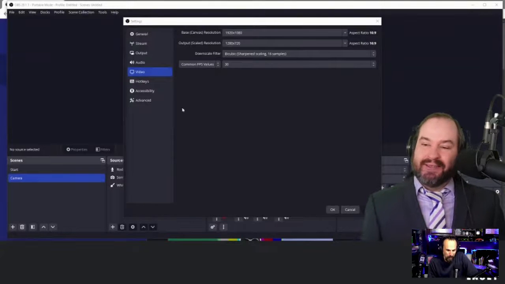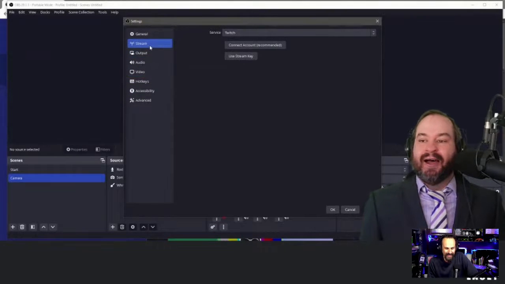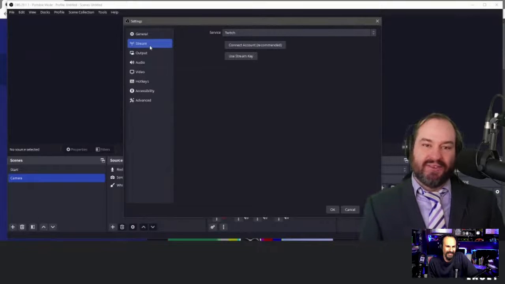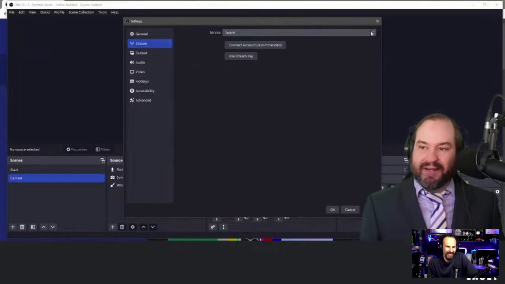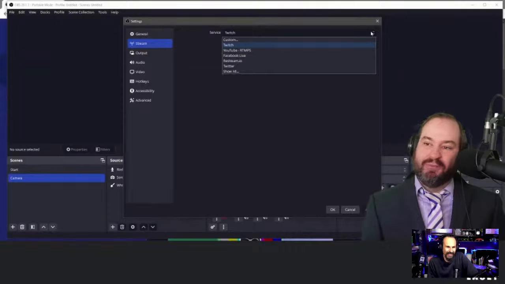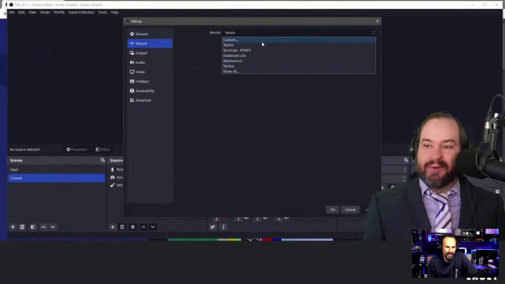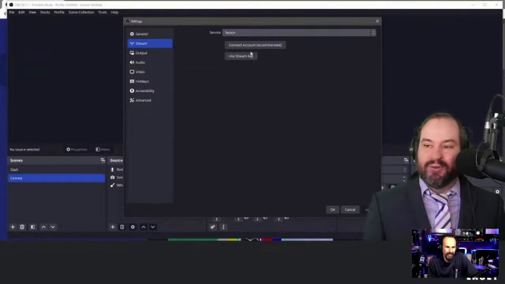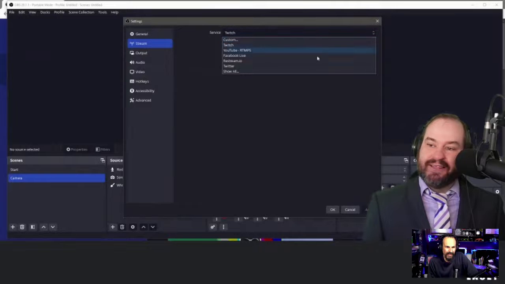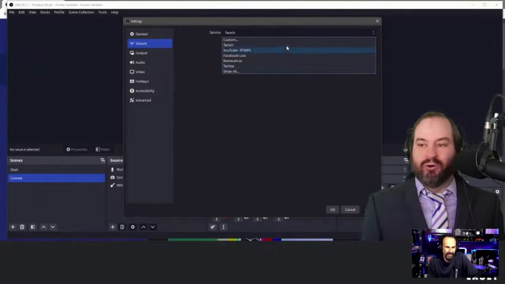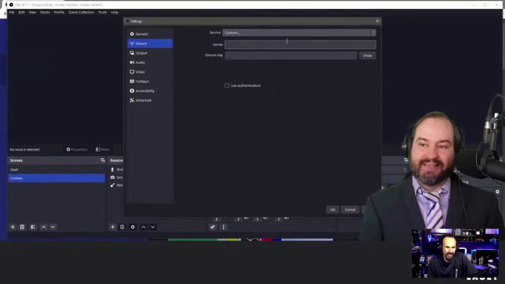In terms of actually streaming, depending on the service that you're using, it has a whole bunch of different options here. There are a few by default. You can go show all, and they've got some of the common ones. You can just go in there and you can essentially log in or use a stream key. If it isn't supported, you can go to show all, see even more. But generally speaking, you also have this custom option.